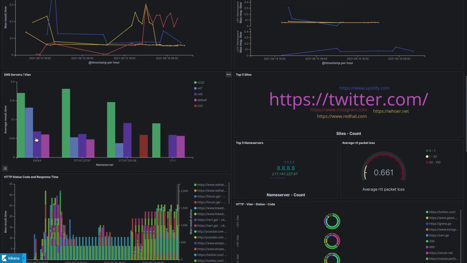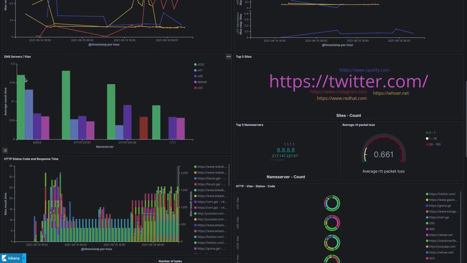Next we have the response time also, but in the bar chart, as you can see. Different colors correspond to different VLANs here. The green column, for example, is for VLAN 232, and you can see that this VLAN has the highest value of response times for all VLANs, for all DNS servers.